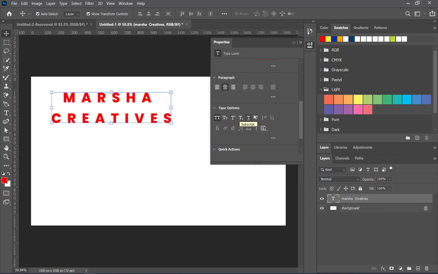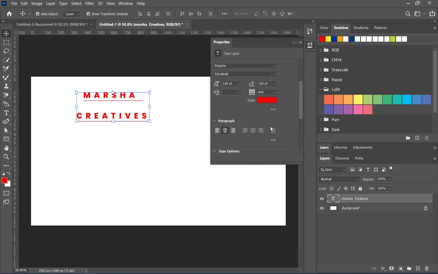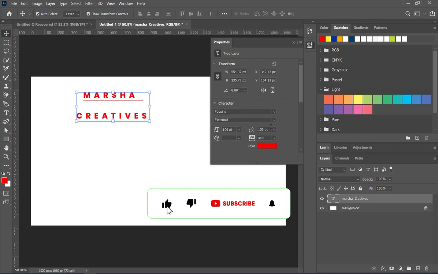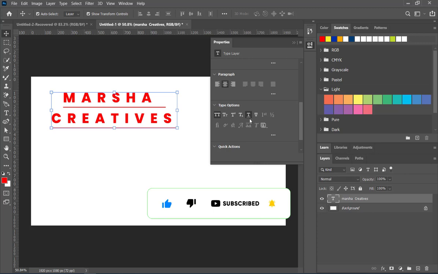You can also strike a line through the text, so you can see like that. You can give it an underline, there it is. You can give it a superscript or a subscript. So you can see that is a subscript and this is a superscript. So that's exactly how you alter your text. That is the type layer. Let me remove these effects. I can leave it on underline and all caps.